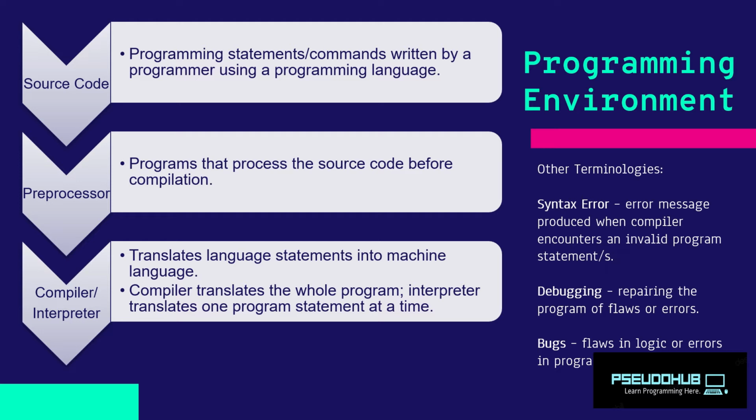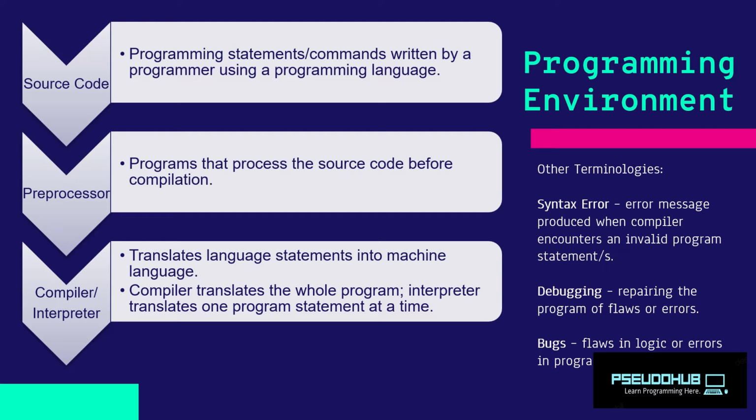The purpose of the compiler is to basically translate the source code into machine code all at once. It converts or translates all of your source code into machine code before it executes. While on the other hand, the interpreter translates line by line. So for example, line 1, translate, then execute. Then after that, next line again, execute. Next line again, execute. That's how it works with the interpreter.